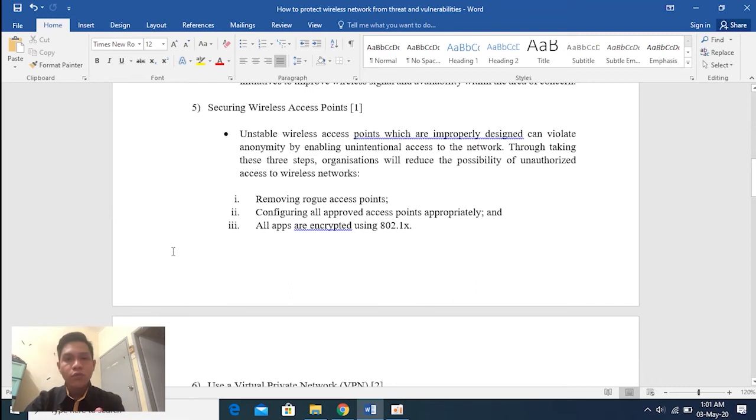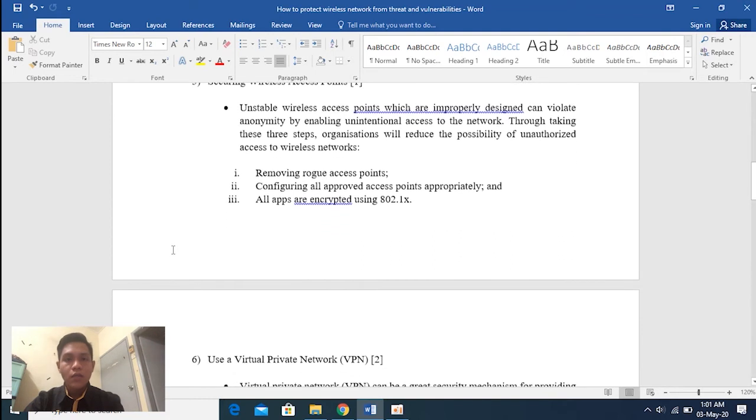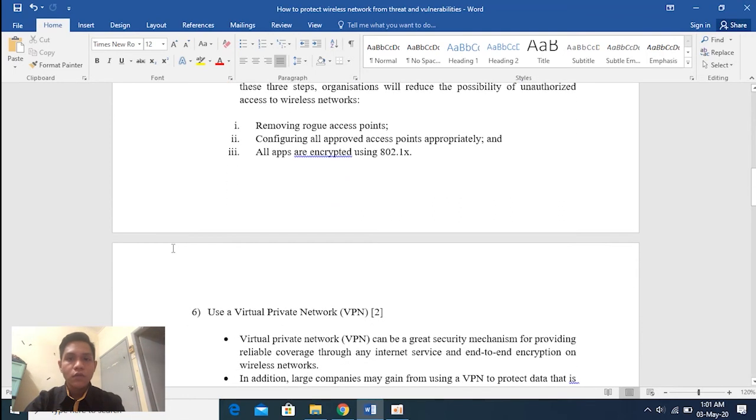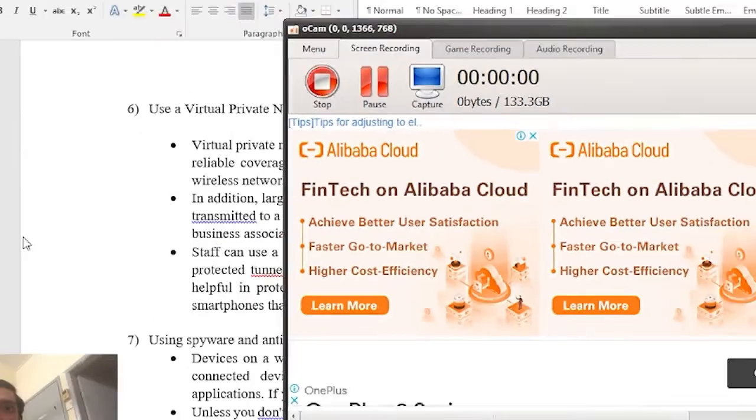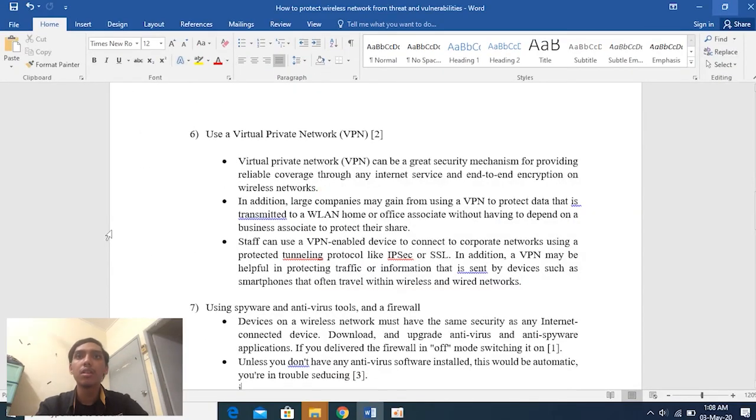First is removing rogue access points, then configuring all approved access points appropriately, and lastly, all are encrypted using 802.1x.